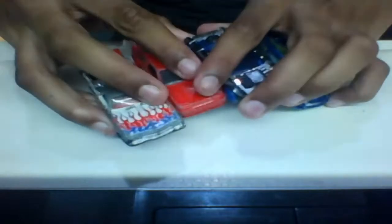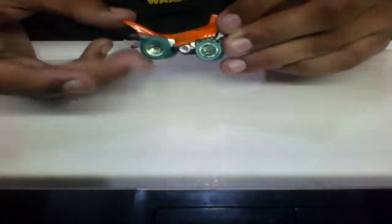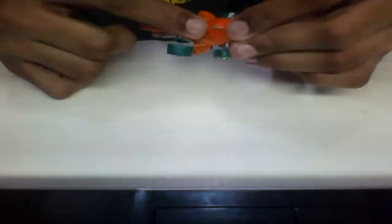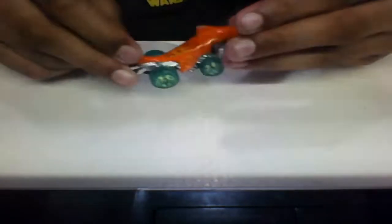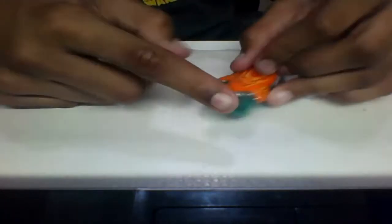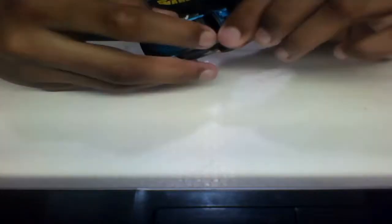There are some beautiful cars coming up. Now we're going on to sector number three — I like this sector a lot. First up we have the shark car — I forgot its name — its mouth moves with the tires. It's orange in color with translucent green tires and two exhausts in the back. Then we have the bumper car, blue in color, with some printing on the back and seats like bumper cars.